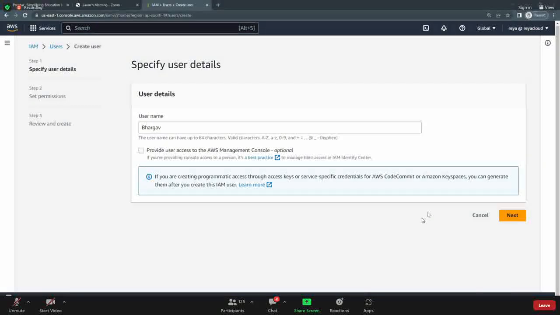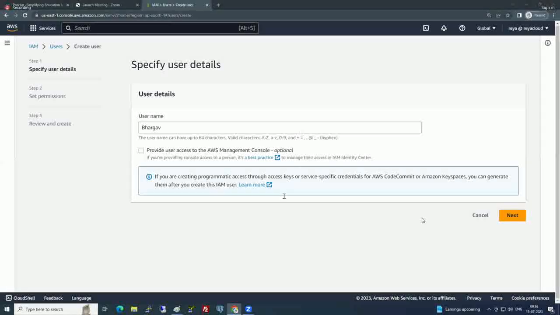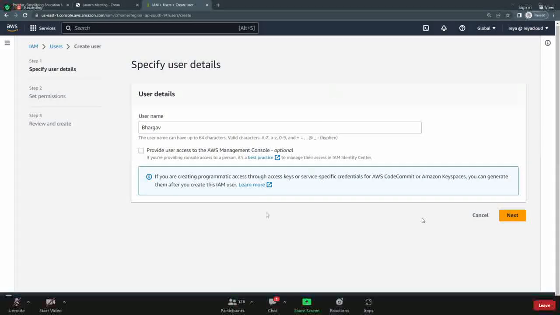One more question. Sir, you have logged in as an IAM user. Then how can you create a new IAM user? What is your answer? Correct. So here I have created an IAM user called RIA. What kind of policy have I attached? Admin policy. You will also be attaching admin policy to your own IAM user. So with those permissions, they can go and create IAM users.